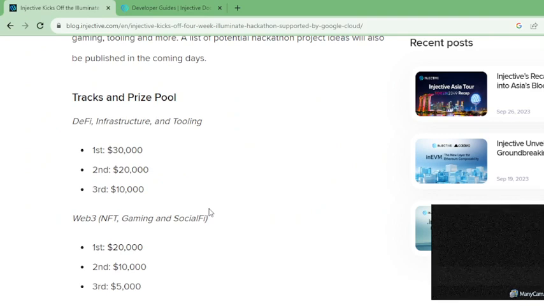Then the second track is Web3, building NFT, gaming, and Socialify. NFTs is short for non-fungible tokens. These are digital identities, not just JPEGs or photos or images, but they have a real value and a real meaning on the blockchain.